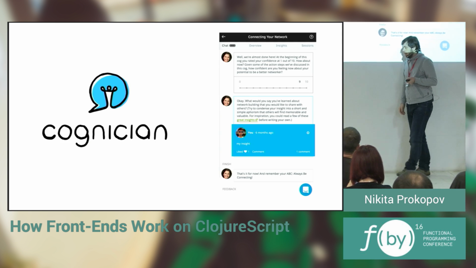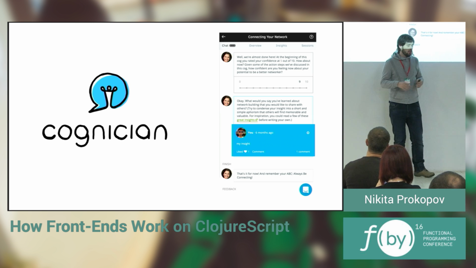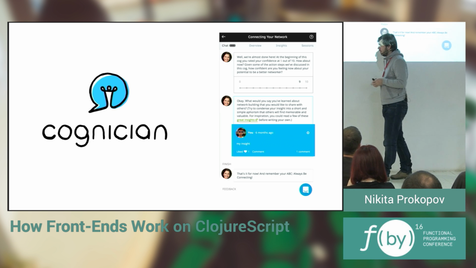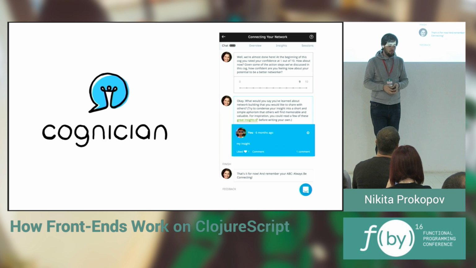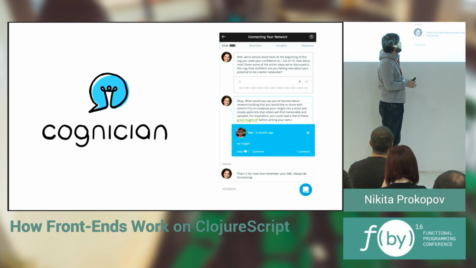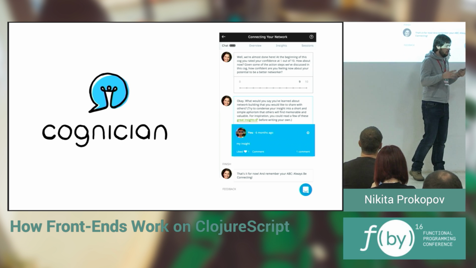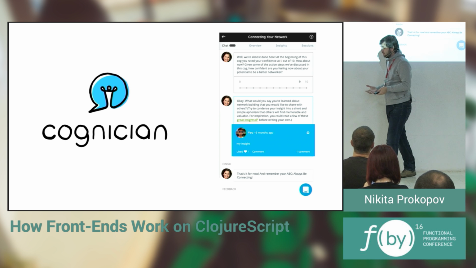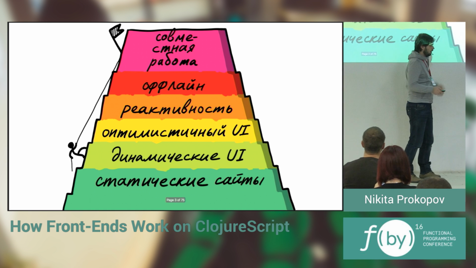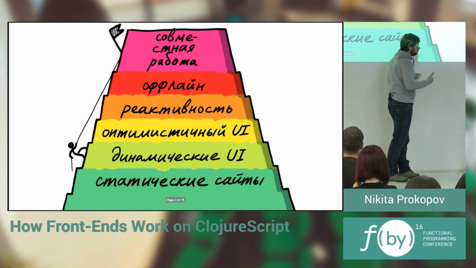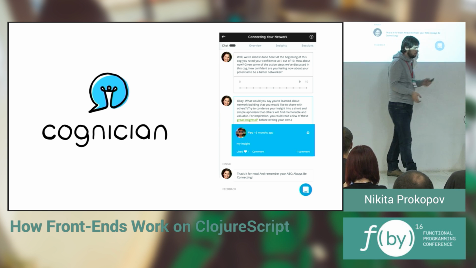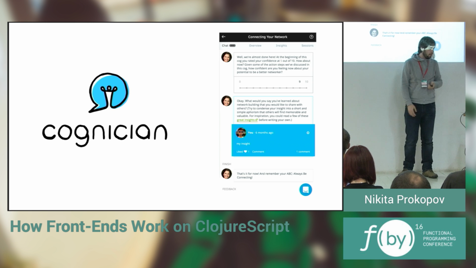This is based on my experience of building web applications. I'm working at a company called Cognition, and we're building a platform for coaching and training and learning. So we have a web application that looks like that. It more or less resembles a chat. It works in a browser, and on mobiles it works inside the browser as well. We have all these modern features that I described here, more or less, except maybe collaboration. We don't have it yet, but we plan for it as well. And there's a lot of dynamics in this UI and so on.